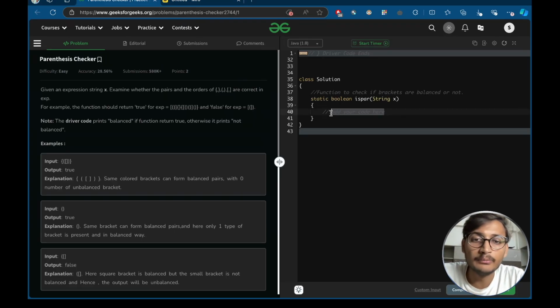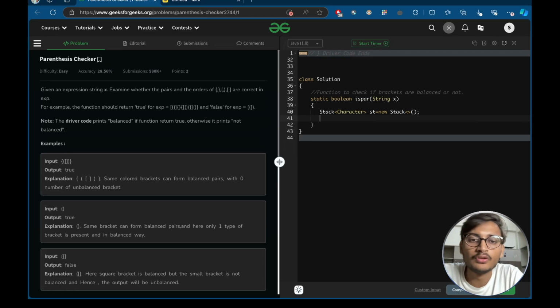First, guys, we will make our stack. Stack of character, st is equal to new Stack. Now we have to start a for loop so that we can traverse our string: i less than x.length, i plus plus.